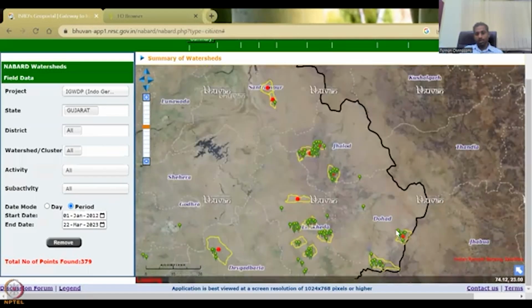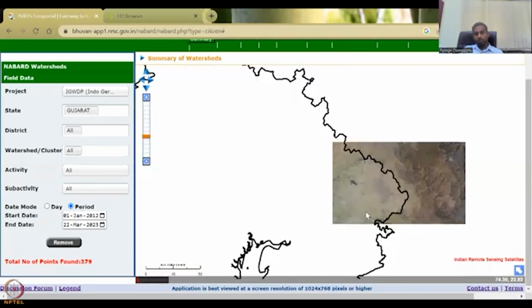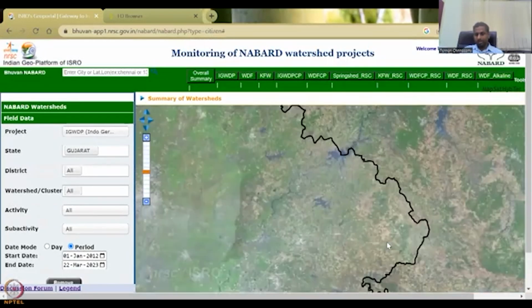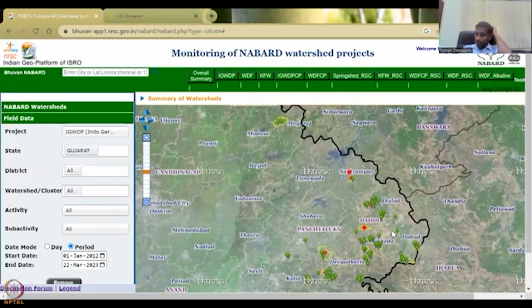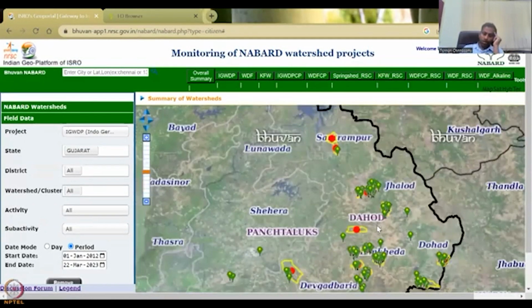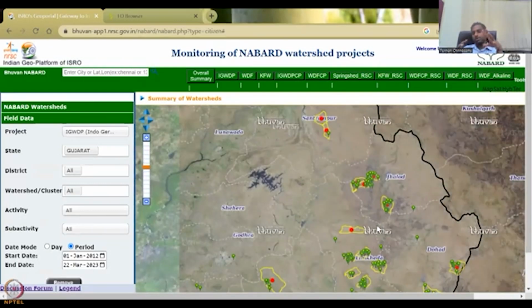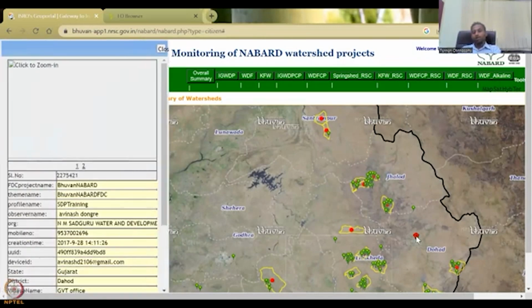Let's say Dahod. I'm going to show Dahod in a very particular sense because I work in Dahod with a couple of NGOs, and I know they also are doing some very good work. This is not to compare the work, but to take a region where you have NGOs working and also people working on the data sets.